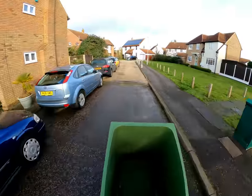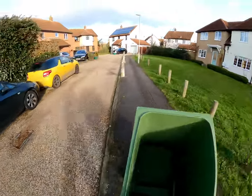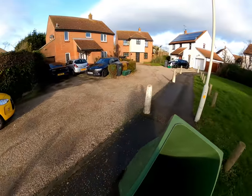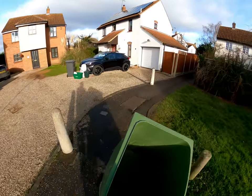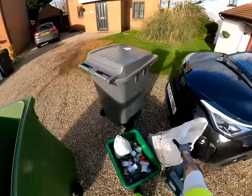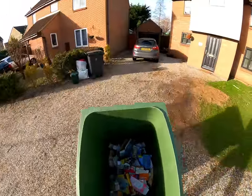So I'll do a bit of a walk now. We'll grab the pavement. Here we go. No point in making it unduly difficult over the gravel if possible. I've tipped the vehicle, been on one axle because it's a noisy boy, and I imagine it's not coming through great on your headphones or speakers. So pick the bin, not even bother checking it, just chuck it in. Yep, seems pretty legit.